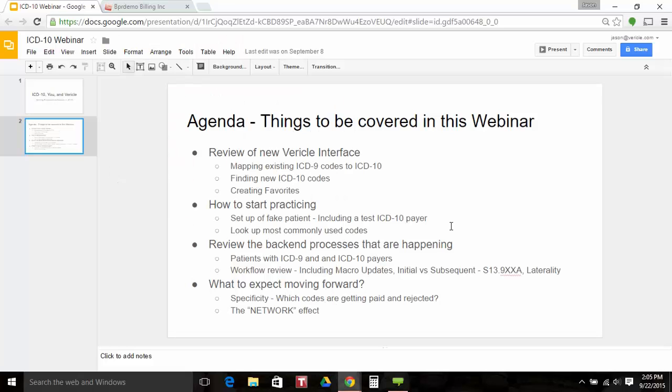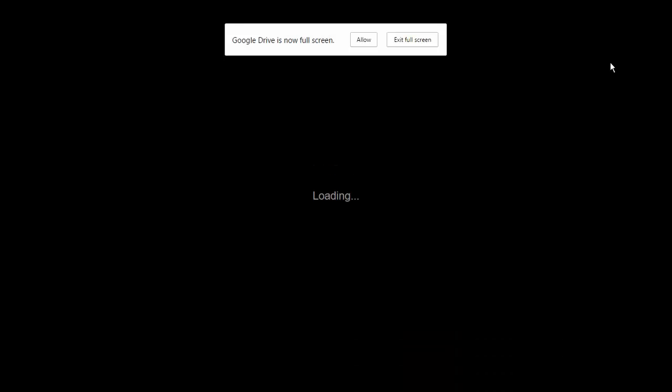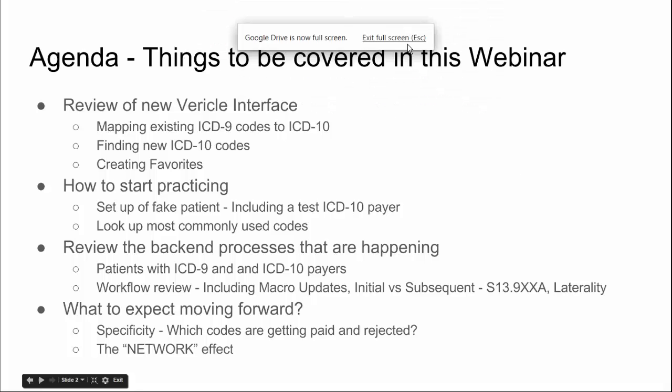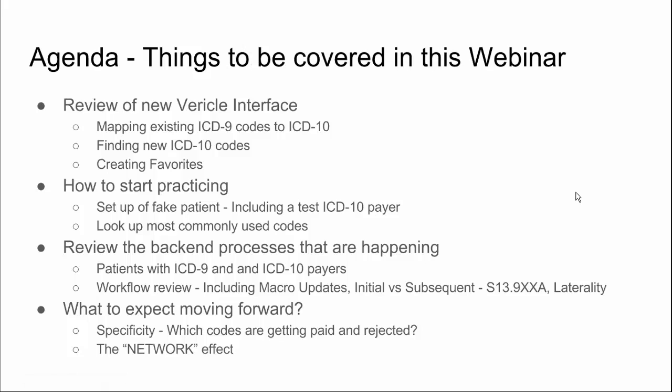And so we want to make sure, and I'll just blow this up so everybody can see it a little more easily, we're going to be covering a few things today. We want to go over that interface, making sure you understand how to navigate it, what to do with it. We want to make sure you know how to map your favorite or the most commonly used ICD-9 codes to your ICD-10 codes. We want to make sure that you're able to create a record of the ICD-10s that you will most likely use the most that map over.